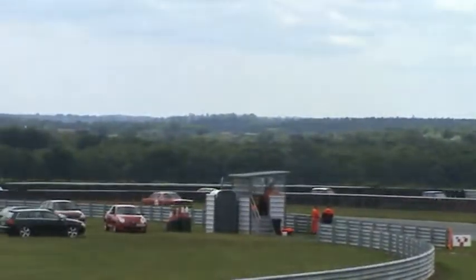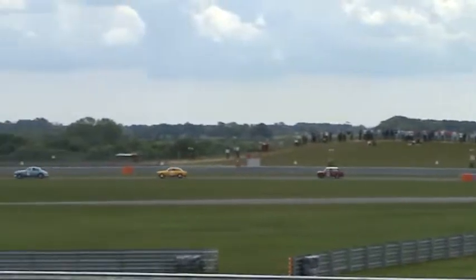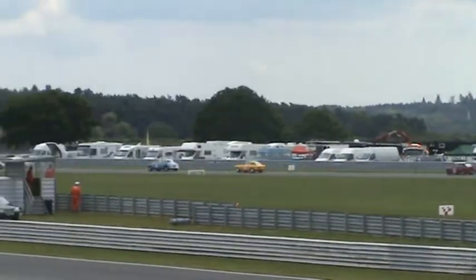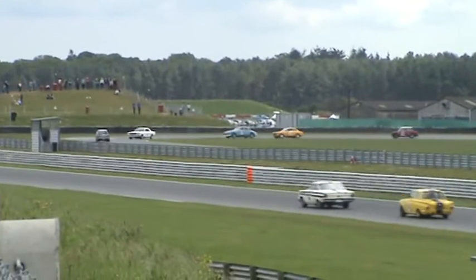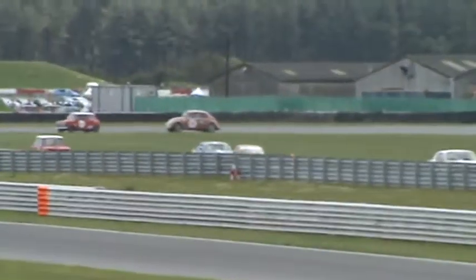I think, was it Max Reed's Anglia 105E? There's Ken Lark involved in all of that. He also raced in the Classic Touring Car Championship. Adrian Oliver at the back of all this. We've got the Jaguar in there as well, Jaguar Mark II of Peter Burton. So they all come out. Mustang in there as well. That's Mark Watts. They'll have down to Hamilton.